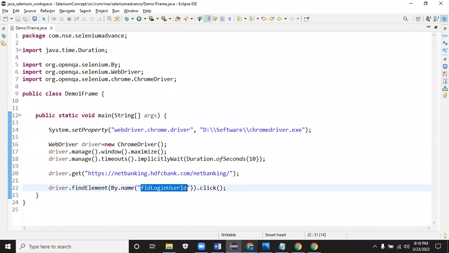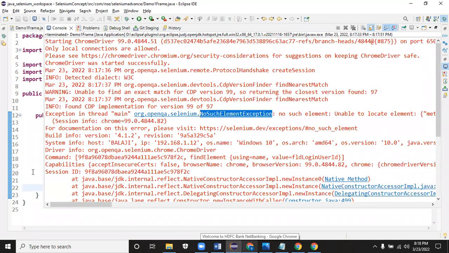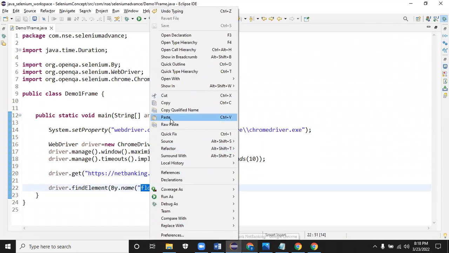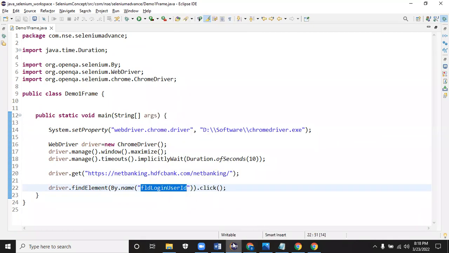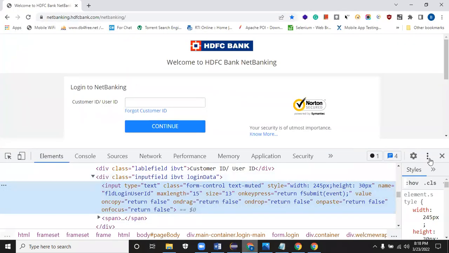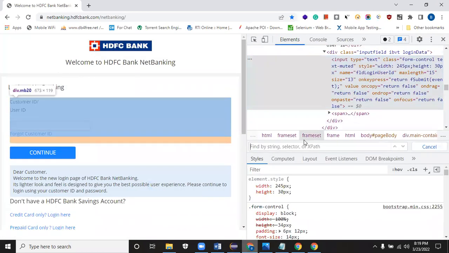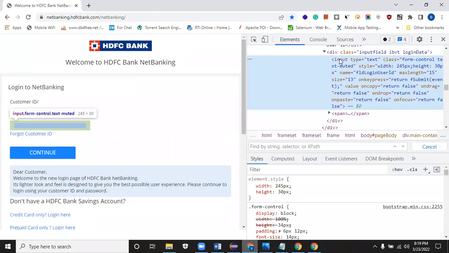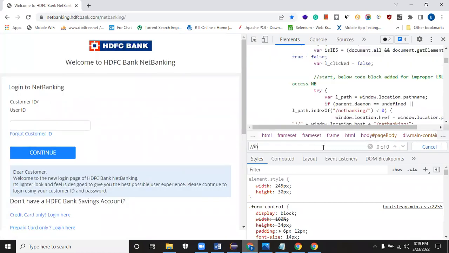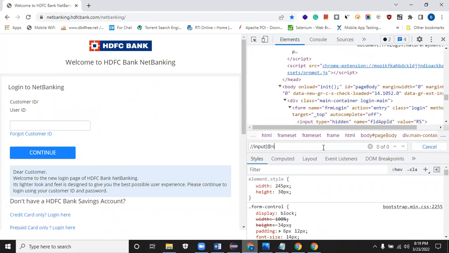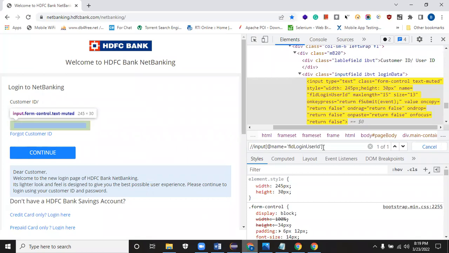First thing, when you get this error, whatever locator you write, first verify it. Let me copy the name and I'll write the XPath here. Okay, Control F. What's the tag name here? The tag name here is input, so //input[@name='particular name']. Is it pointing to that element? You see the locator is correct, right?